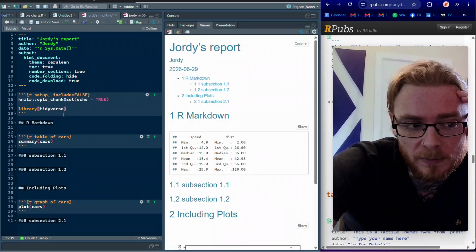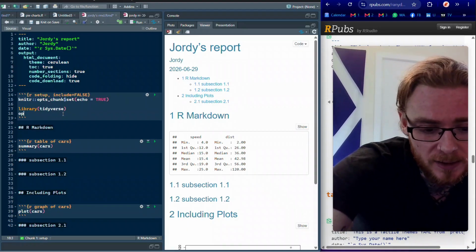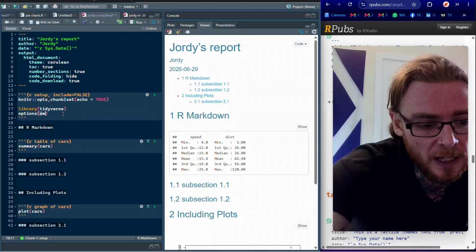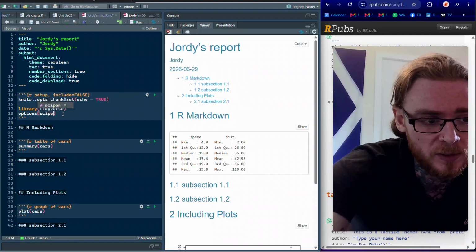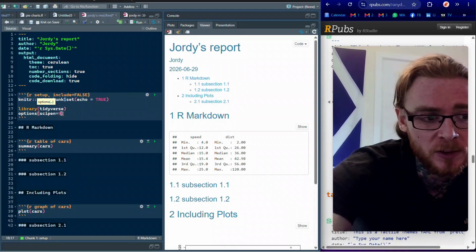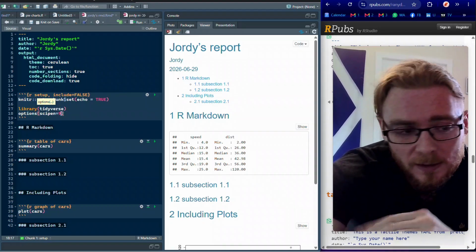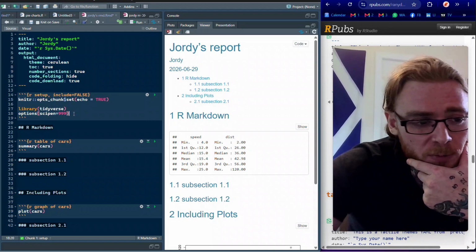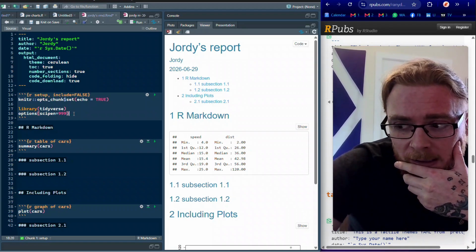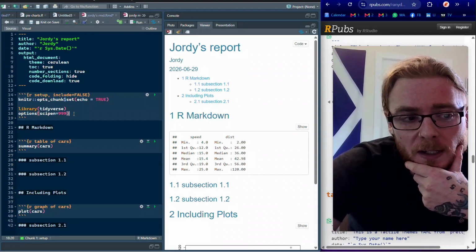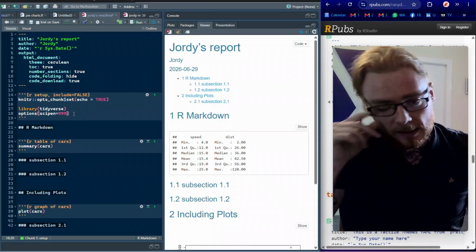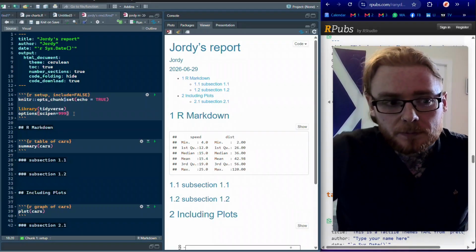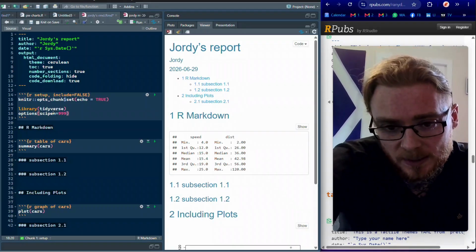Think of this as the chunk where you can put anything we've seen before which is relevant to the entire document and the entire code more than anything. If we make a model, which we might do in another session, this will show p-values in decimal format.